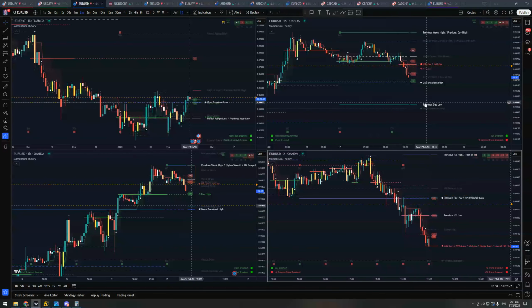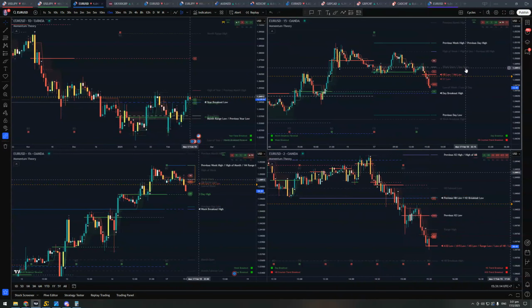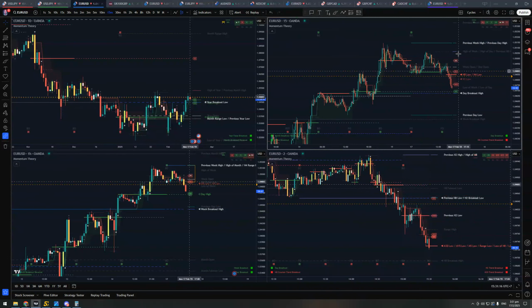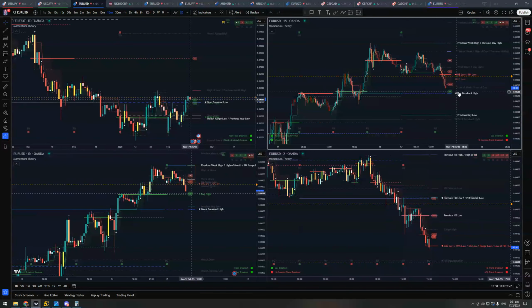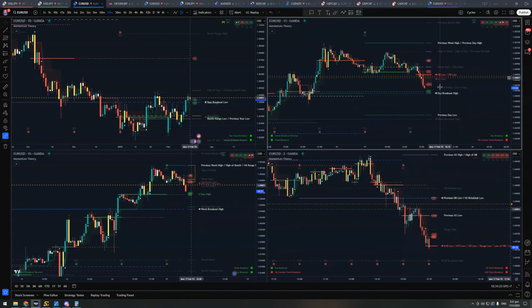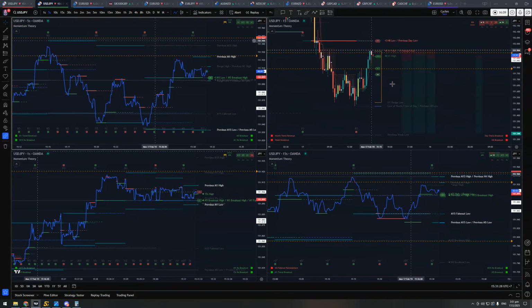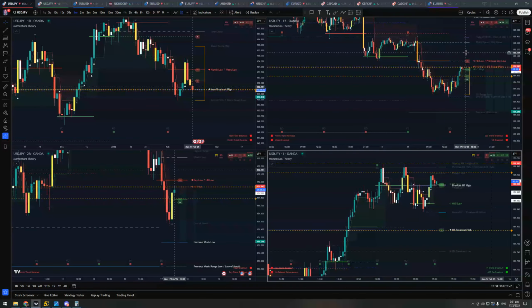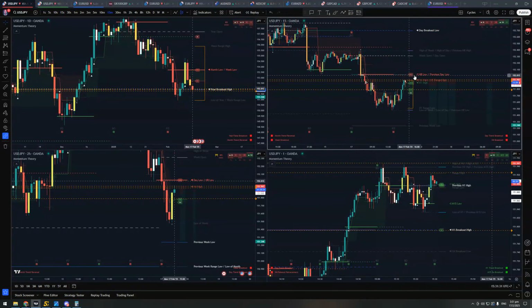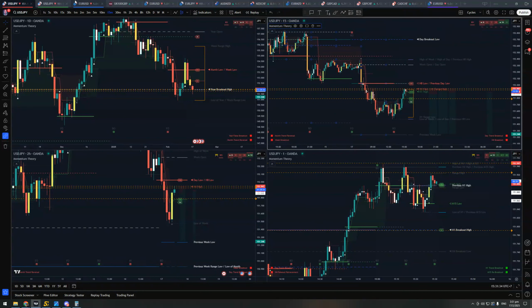Quick look at Euro USD. So I was right not to take this one. We were in the middle of nowhere. So I'd much rather be closer to these levels. So the place I like to trade are always going to be at these breakout levels or peak levels. So in the case of UJ, UJ is close to that previous day low. So that's why I prefer that.